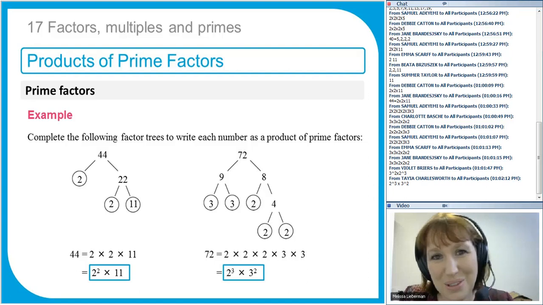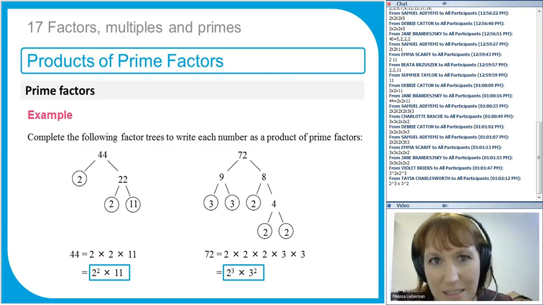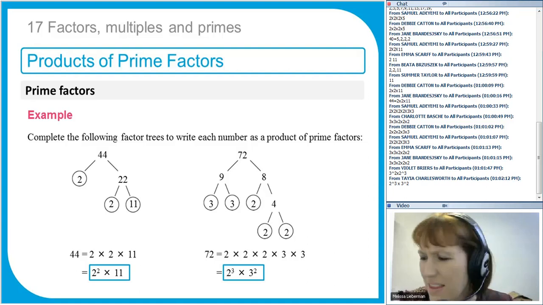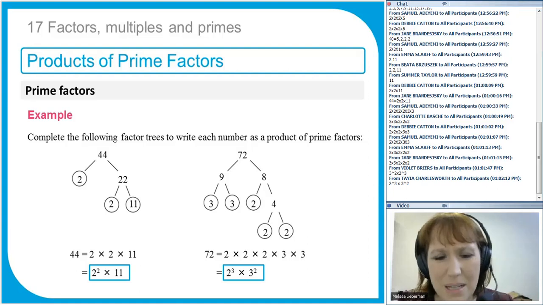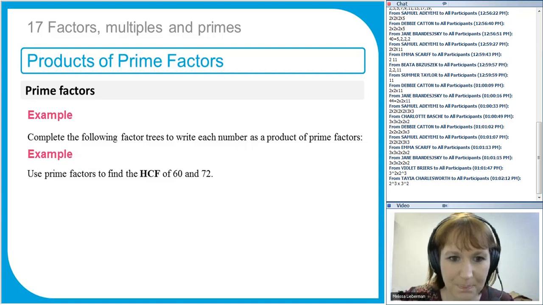And if you're interested and you want to Google it online, there are lots of prime factorization calculators, because sometimes mathematicians need to work with very big numbers, and if they want to know the prime factor form for 1058, it might take a long time to do a factor tree. So there are calculators that you can use. I think I've got a button on my new calculator that will actually write the prime factorization form. It's quite a fancy calculator. So it's something that you do need to work out. Maybe not for GCSE so much, but it does come up.